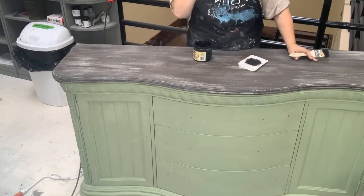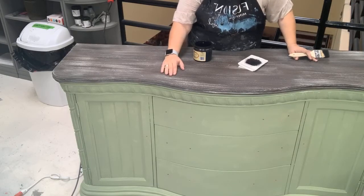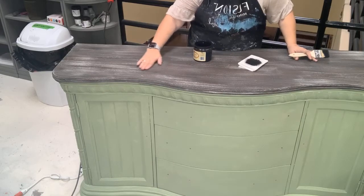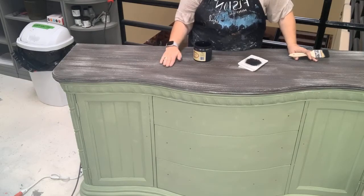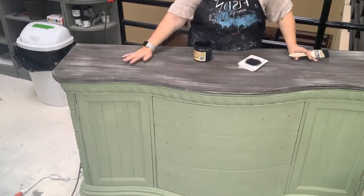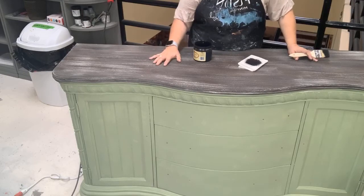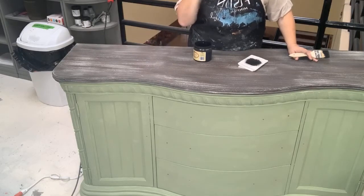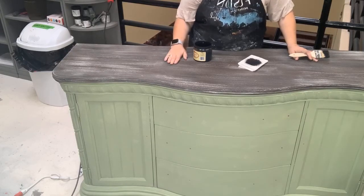Okay, so now we have our Wood Beam, which is like a chocolate brown underneath. We have the Caviar, which is our black. And then we have our Metal Roof, which is our taupey gray cement-y color. Now I'm gonna go back with the black and dry brush again over this. The reason we do it this way, instead of adding a heavier layer of black and a heavier layer of the metal roof, is because we really want the depth. Unless I do something really heavy, we aren't gonna add any more chocolate. We are gonna do one more coat of black and then one more coat of the metal roof.